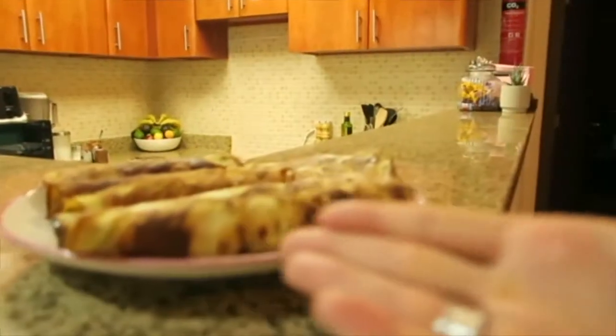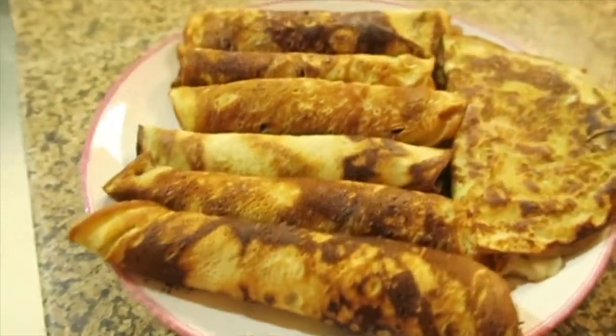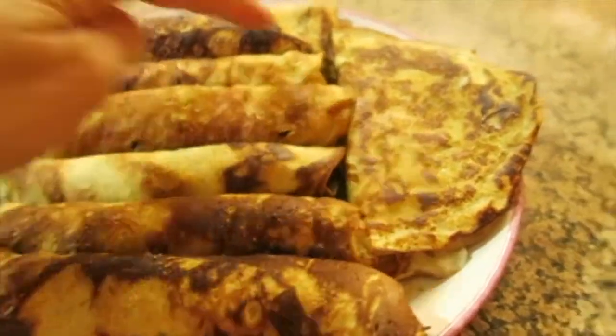Romanian crabs. Oh my god, look at those. Oof, they look amazing. So I have how many? 1, 2, 3, 4, 5, 6, 7. Holy guacamole. 8 just for me. I'm not going to be able to eat them all. I'm not going even to try, but I'm going to eat as much as I can.